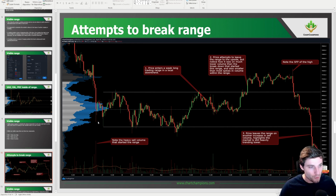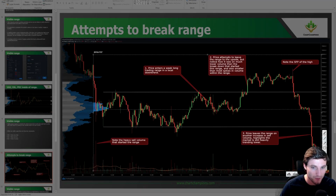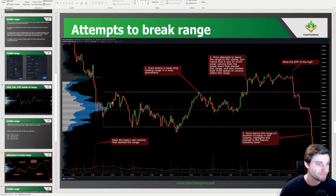So we start to rotate here, from the low of the range to the high, down to the low, back up to the midpoint, down to the low. Here are a few things you can be aware of for why you do not get any follow through. Here you just get a swing failure of this low, so that's why you got no follow through to the downside. Then you are rotating back up to the high of the range, and then back to the midpoint here. You do not get any follow through past this. You get the midpoint and the midpoint once again.